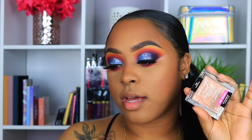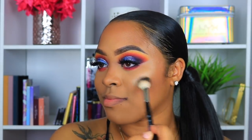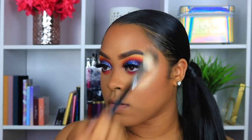Okay, you guys, so I'm just gonna use the Wet n Wild Mega Glow highlighter with my ABH A23 highlighting brush. Okay, so for inner corner highlight, I'm actually not going to use the Wet n Wild. I'm going to take the Makeup Addiction Holy Glow #2 palette. What it looks like, you guys, and it's so pigmented.